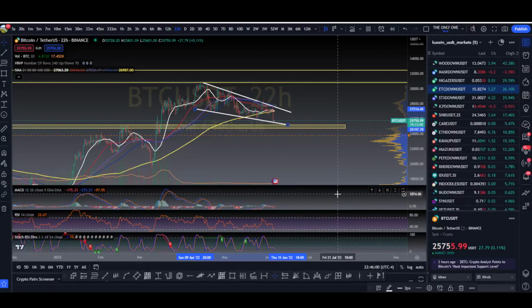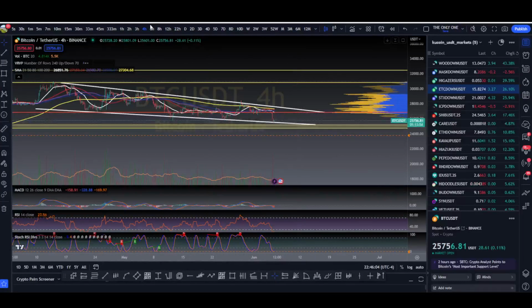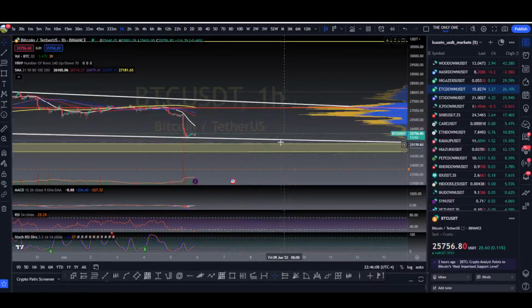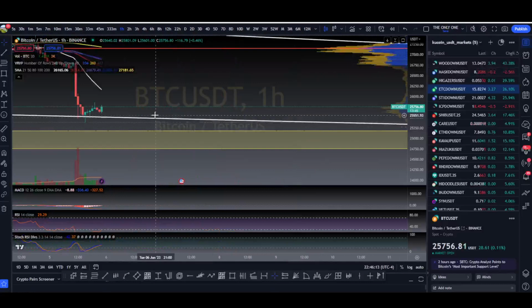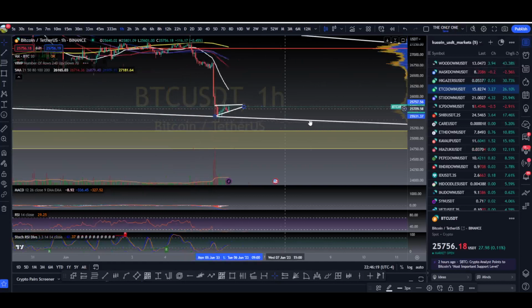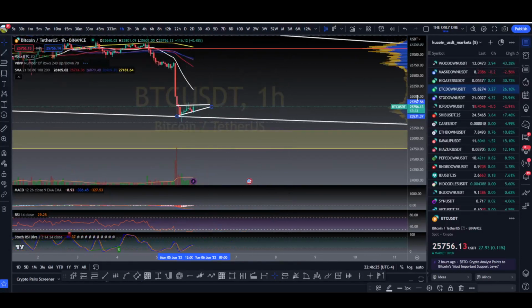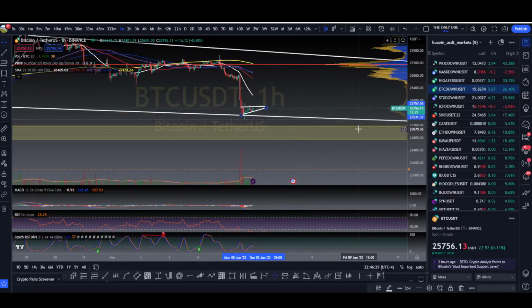The 22 hours getting very oversold for a bit of a bounce, right? The 4 hours very oversold for a bit of a bounce. The 1 hour is attempting to come back up, and that's the hang over here that I'm watching, okay? And what we don't want to see is we don't want to end up making a bit of a bear flag here that stays tough. We want to get this gap right back up. A lot of times when we do get hit this low and this fast, we probably come back up. We probably make a move back to the upside. It could be an inverted Bart Simpson of types, all right?